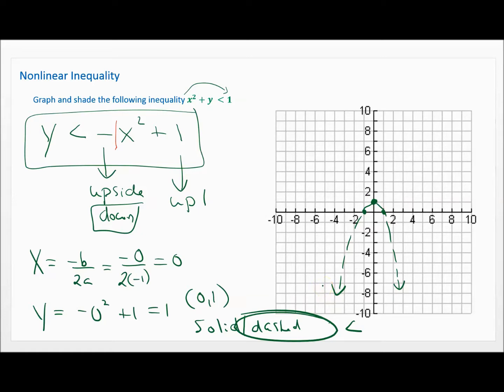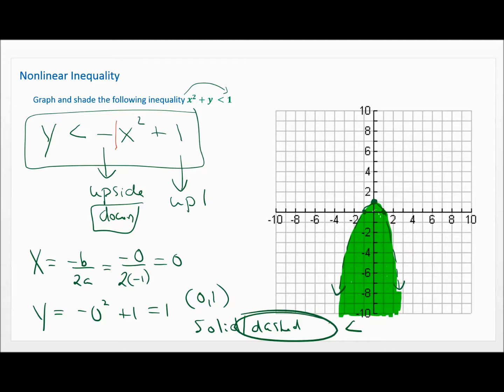Now the next question is, what part do I shade? It says y is less than my parabola. So if I shade values less than my parabola, it means under my parabola, right? So if I shade under my parabola, it's going to be right here. It goes right to the dashed line, but doesn't include it. So if you look, it looks like I'm writing right on top of the dashed line, and I sort of am, but it really doesn't include it. Okay, and it goes down forever, even though my parabola stopped and I put arrows on it, but that still goes down in that fashion forever. So there it is, shaded.